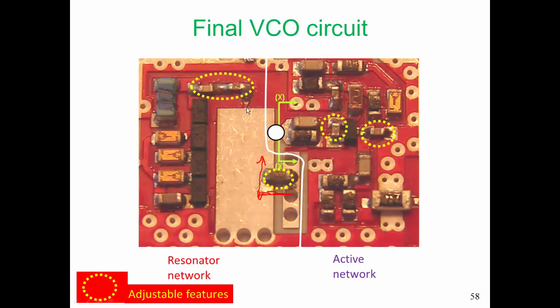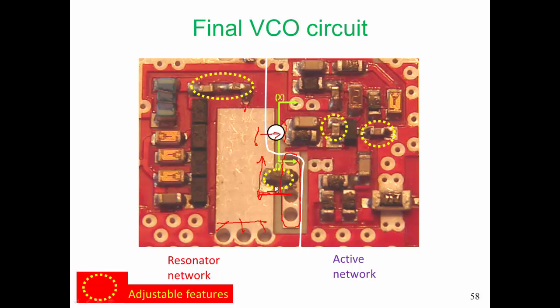Our transmission line goes from this top connection, and we have a tapped connection here. This is our tapped connection. Our resonator network is on this side. The active network connection is right here. The transmission line is shorted at the bottom. We have 3 vias here, so we're providing a low resistance short. And we have a shorting bar connected to a strip that is connected to the vias in multiple places.